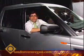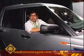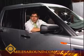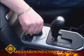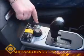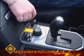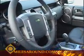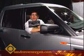When it comes to the interior of the LR3, I'm going to point out a couple things that I want to focus on. And by the way, one of them isn't my co-host. It's the use of piano wood, that's the black-looking wood, and the brushed aluminum. It's a beautiful combination. Again, like I've said many times, it's like putting together a great suit. The car itself is the suit, but you have to have the right cufflinks and the right tie clip to really set it off.